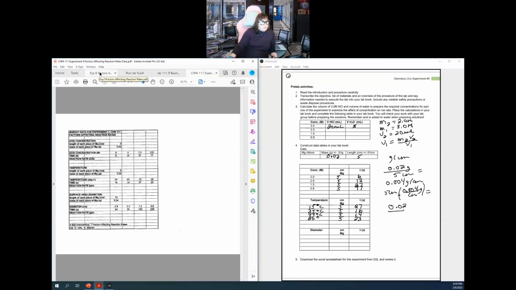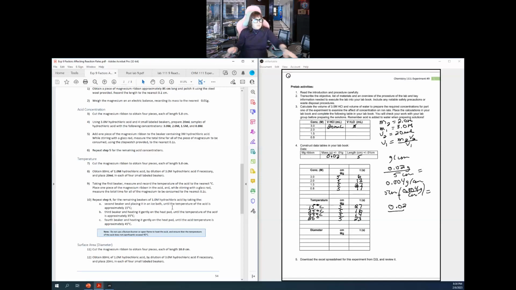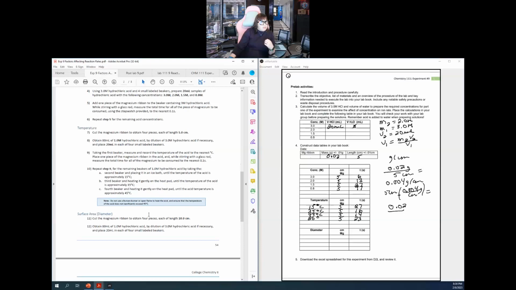When we look at our surface area, what we're doing is that this magnesium strip, we're rolling it up into coils. One of the coils we make very, very big, one of them we make smaller, and then really, really tiny. The reason that we do that is that the tighter we coil it, the less surface area is available for the reaction. Surface area is important when we talk about solids, because if I don't have as much surface area exposed, I have fewer places where a reaction can happen on that material. So here we're using 10 centimeters. So each piece here is going to be 10.